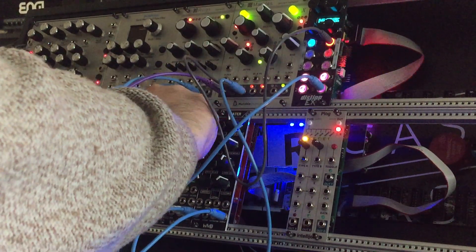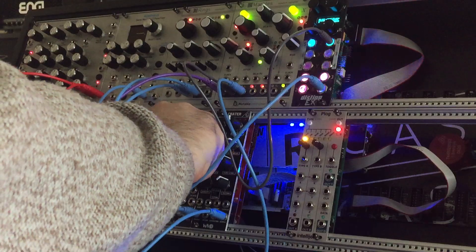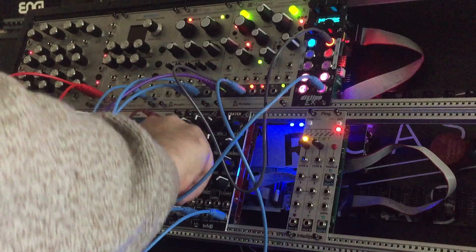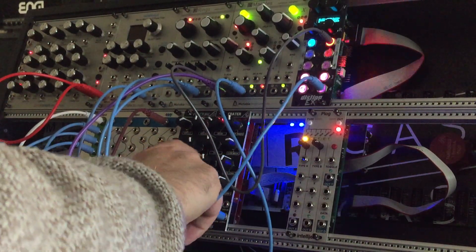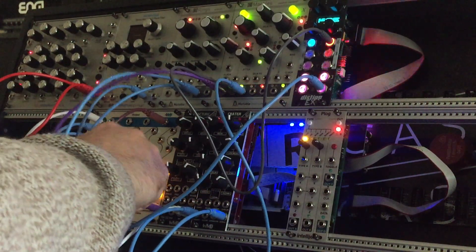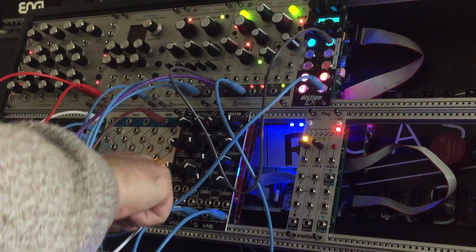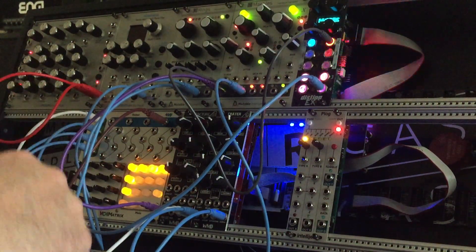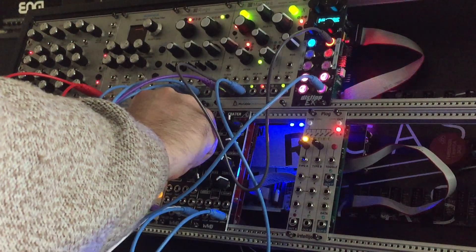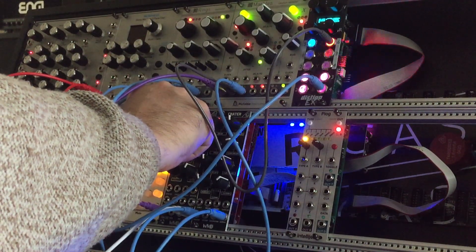This is an awesome module. It's got a delay. You also have different settings for clipping and so forth, and you can modulate — there's a bunch of patch points you can modulate. Let me turn down the kick drum. I haven't modulated these yet except for the trigger, but it's pretty amazing what it can do. Fracture is a really cool module. I think WMD makes really good stuff after seeing the demos and hooking it up.